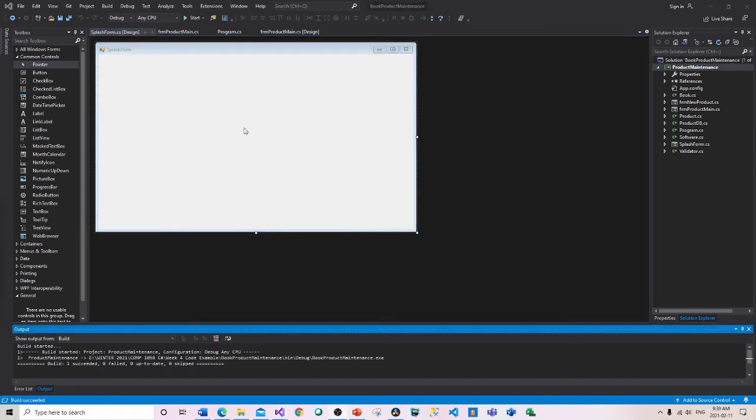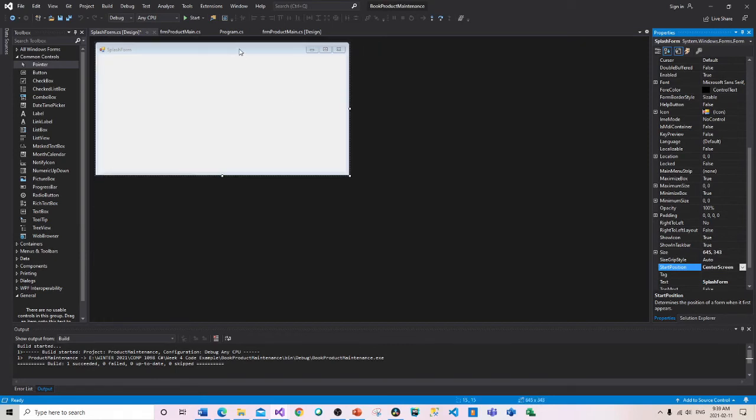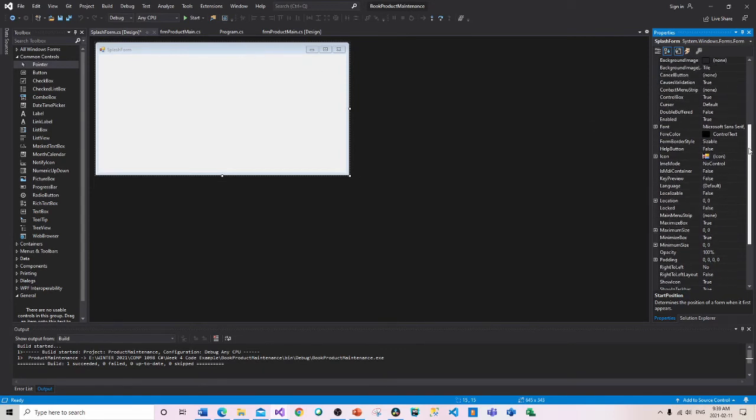Okay, so now that I've got my form open, I'll go to properties. The first thing I want to do is set this to center screen, so when it opens up, it'll be center screen. And for the time being, I think that's probably a little bit too big. The other thing I want to do is make this borderless. You can see it's got this border around it.